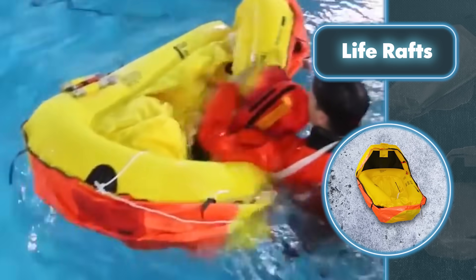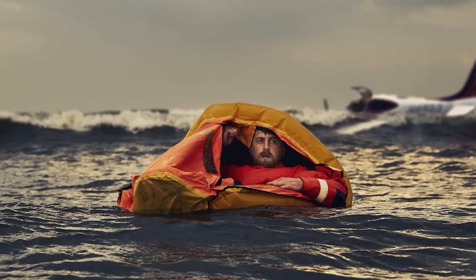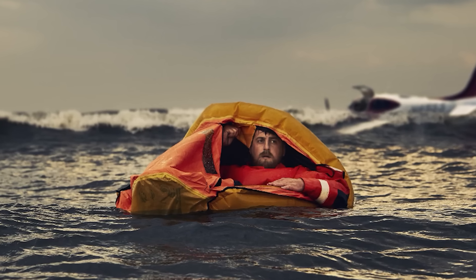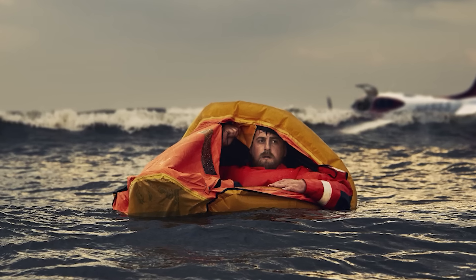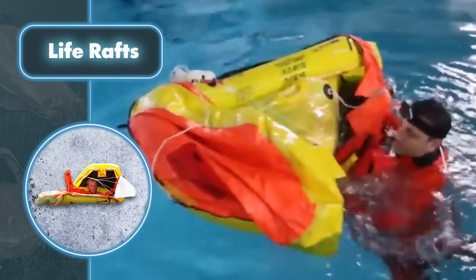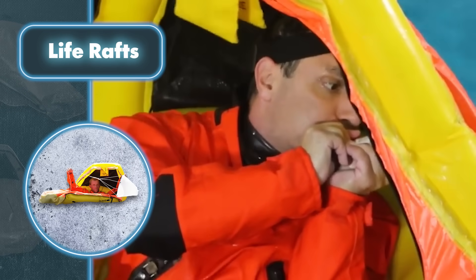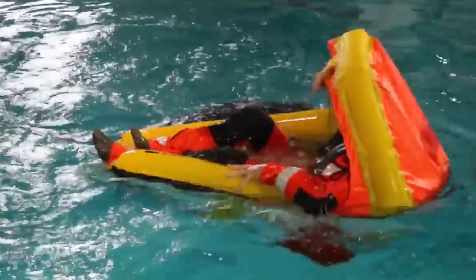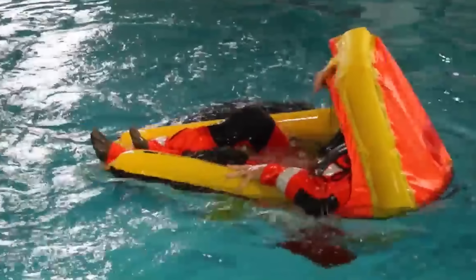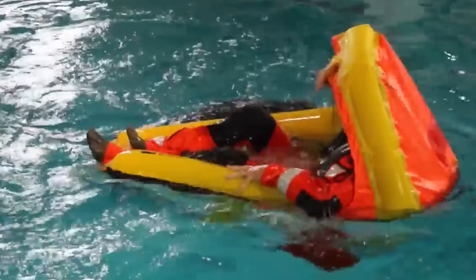There are also separate rafts designed specifically for water emergencies. For instance, Survitec manufactures a specific type of raft — fully reversible, so it doesn't matter which side ends up on top when it automatically inflates. It protects you from weather and rough sea conditions, and comes with a special canopy featuring a window. You can take cover underneath it while keeping an eye on your surroundings. Zippers allow you to partially close the canopy, keeping water out while ensuring good airflow.